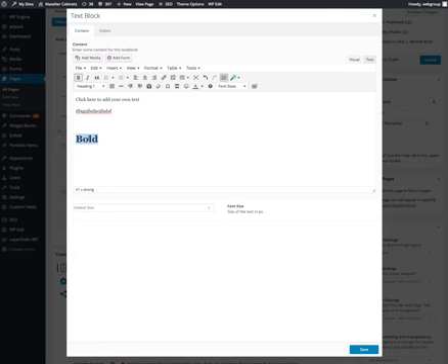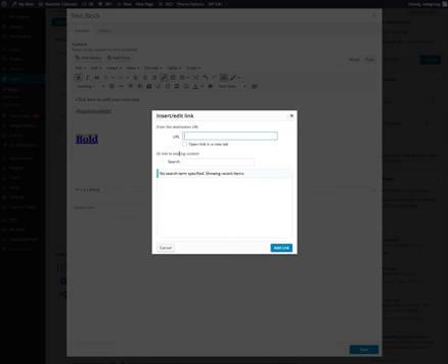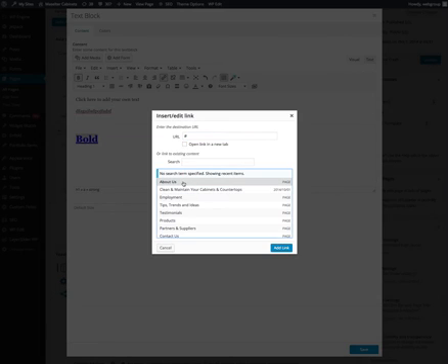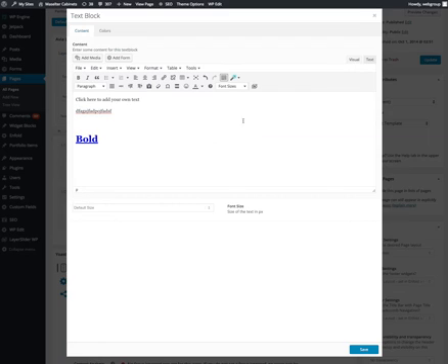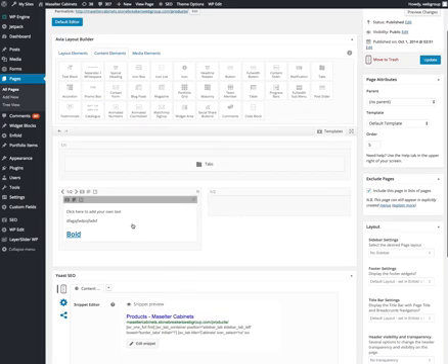So you want to make this a link. You would just click on the chain link here. Either paste what you want, or if you click link options, say you want to link to the About Us page, it'll just automatically go to that page. So you want to go to this page. Say you want to go to this testimonials page and add link. If you were to hit save, then it would save it there.